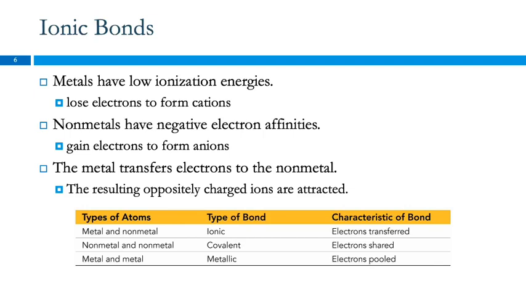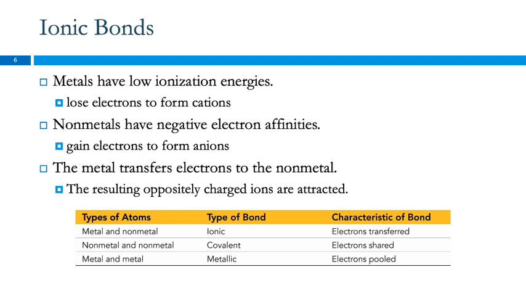So one kind of bond is an ionic bond. And this happens between metals and nonmetals. This is kind of repeating some of the stuff we learned about in chapter 3. We learned to name and write formulas for ionic compounds. And we learned that ionic compounds have a metal and nonmetals, right? Well, now we can understand why this is.